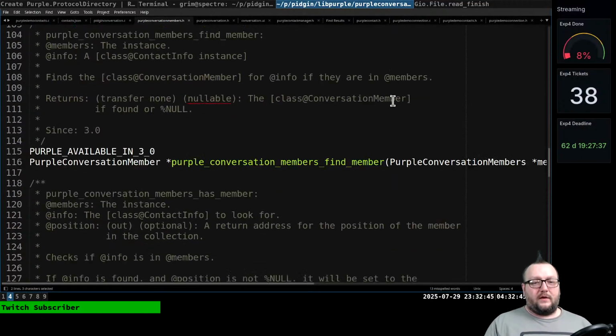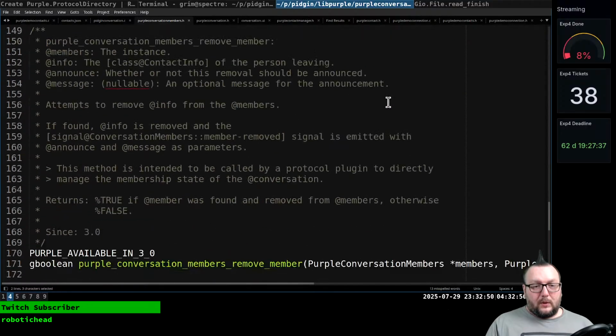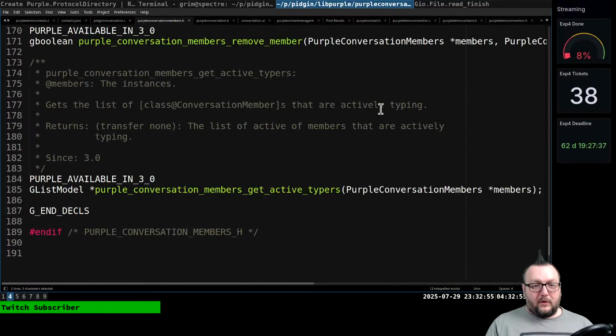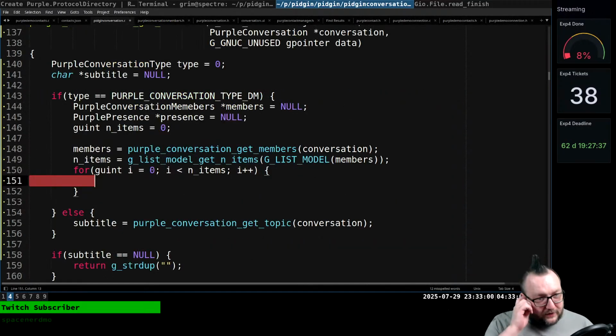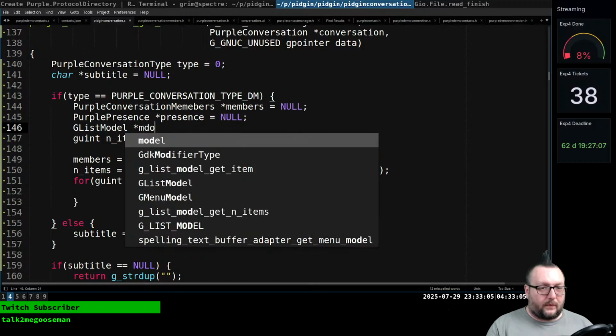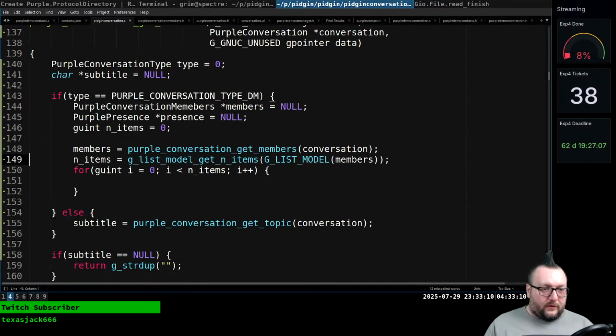Add member, extend, find member, has member, remove member, get active typers. Okay. So yeah, this is just a glist model, so we can just iterate it like this. Or whatever, it's fine, we'll do it this way.